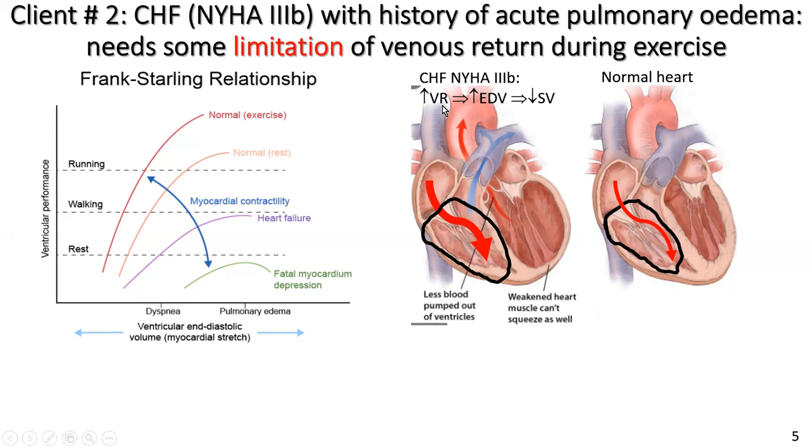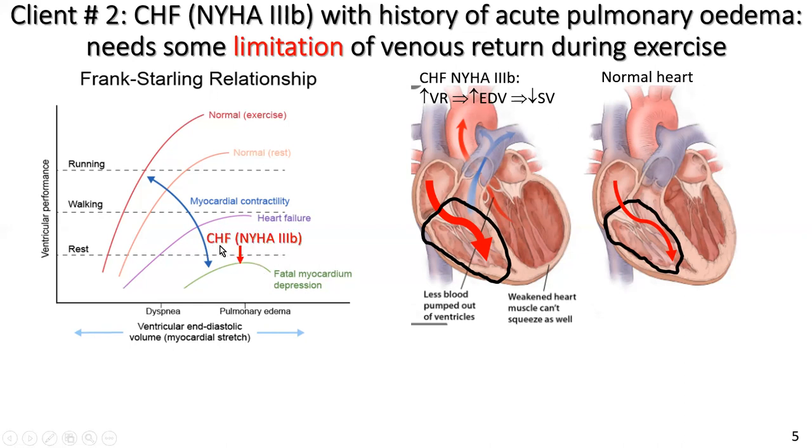Now, if we come to my client, who has heart failure class 3B, we've got an increase in venous return in certain scenarios, which will put extra stretch on left ventricular end diastolic volume chronically or acutely and could cause pulmonary edema. But from a functional point of view, there's a reduction in stroke volume, which will make his heart failure acutely worse. So if we overstimulate venous return and overstimulate end diastolic volume, we can make this person worse.